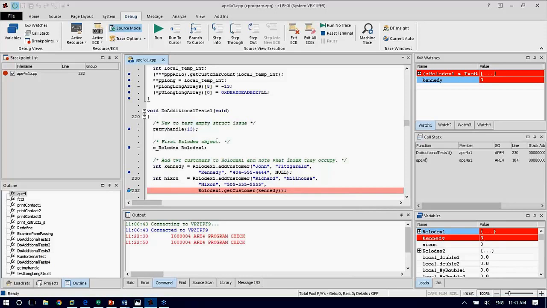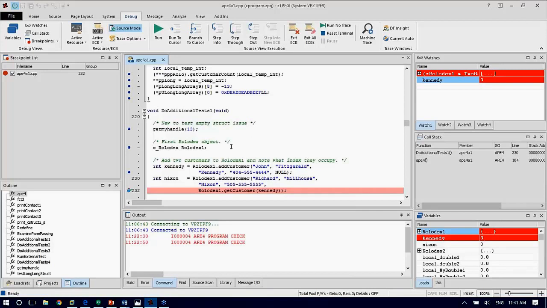What this is going to do is, when I say step into, zTPFGI will go away and find the file that I want to step into. It will open the file in the editor and lock it into source view. So I don't actually need to know what file I'm looking for.